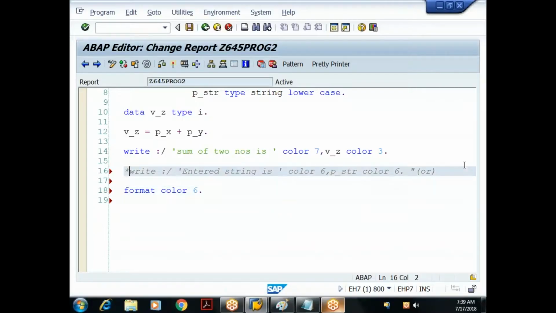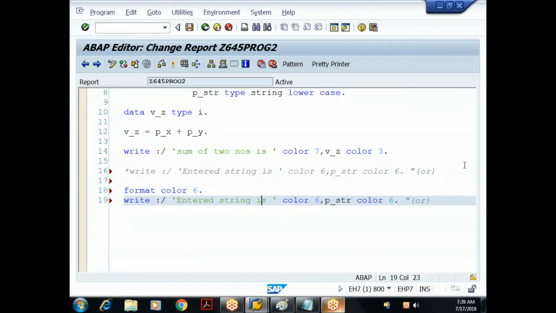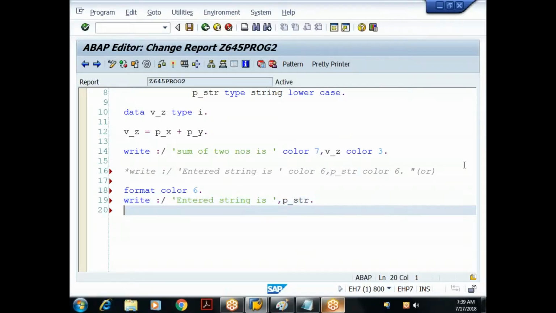Then I'll say write. Let me just copy it. Write entered string is, I'll not use any color here. Let's see what happens. Here also I'll not use any color. So what I'm doing here, I am switching on the color, and I'll close the color. So I'll say format color off.